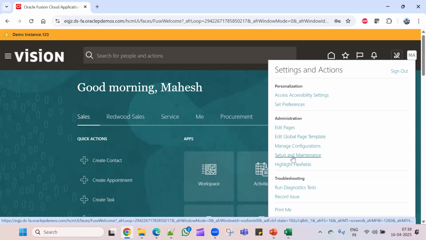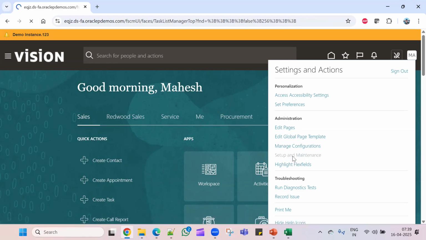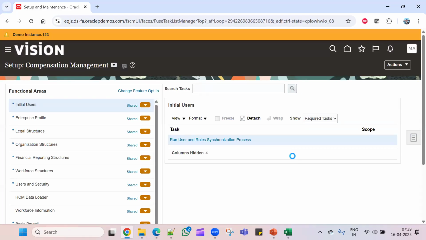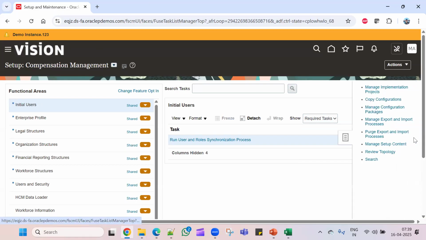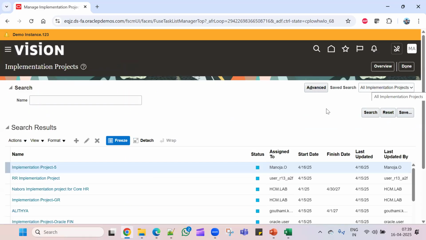Select setup and maintenance. Here we have manage implementation projects. Click on manage implementation projects.